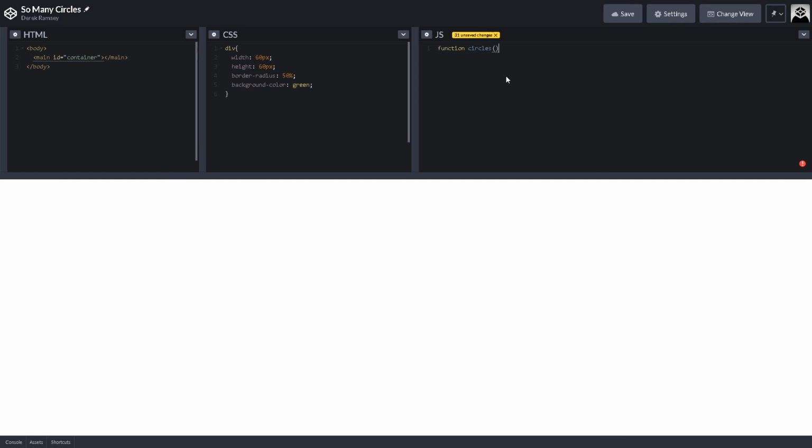And then to encapsulate our function, we're going to add braces or curly brackets, whatever you want to call them. Whatever code we want to write for our function is going to go between these braces or curly brackets. Whatever code we write is going to be encapsulated by these curly braces, and all of that code in between belongs to this function.